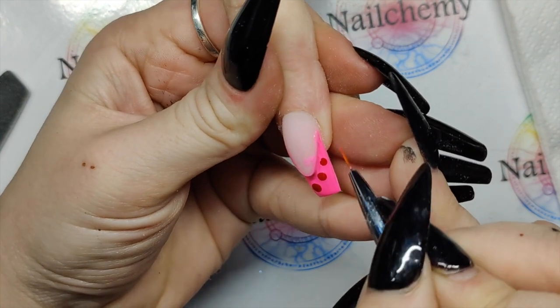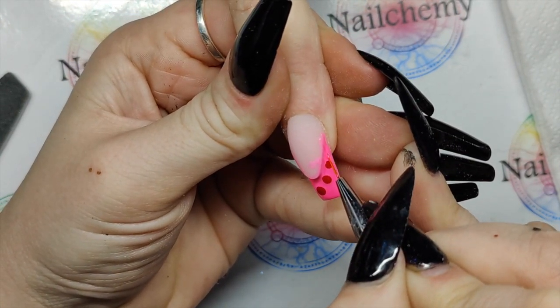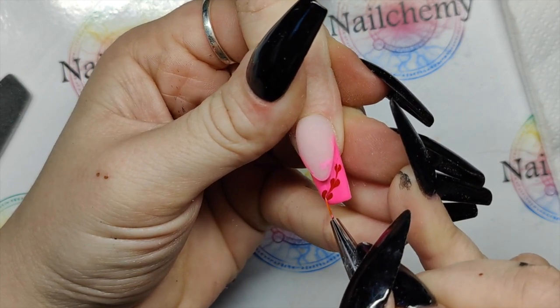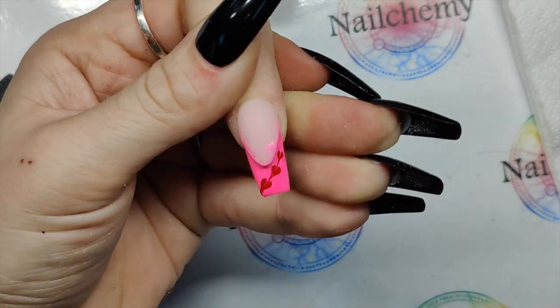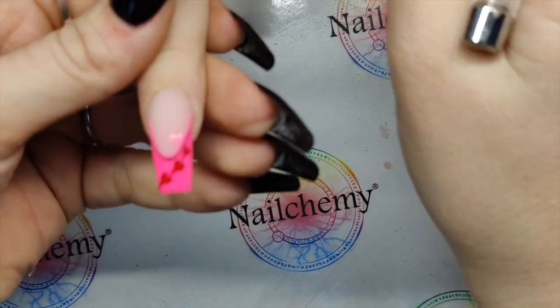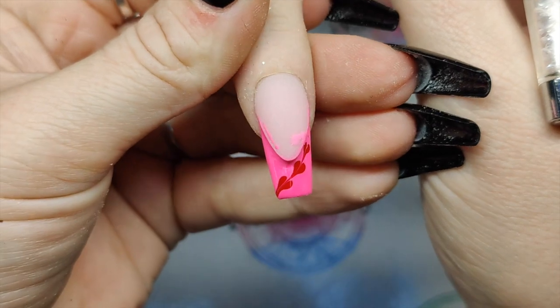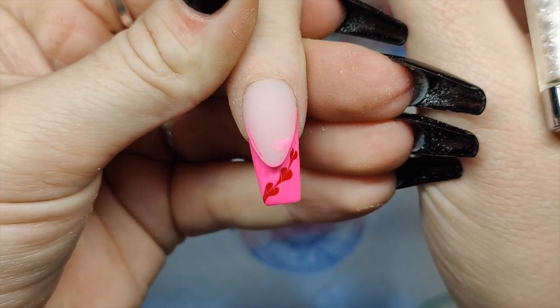And what I'm going to do here is drag through the center. Here's where I realize I haven't got my glasses on. Through the center like that. And by pulling, that's the idea, Sam, by pulling through that, you're creating those little love hearts that are all connected.